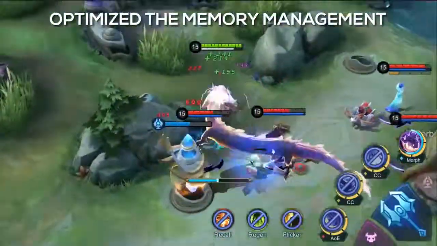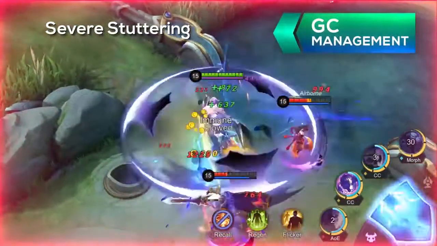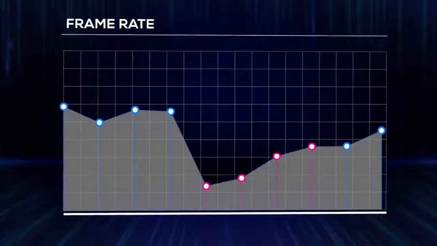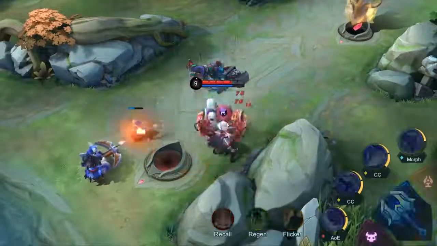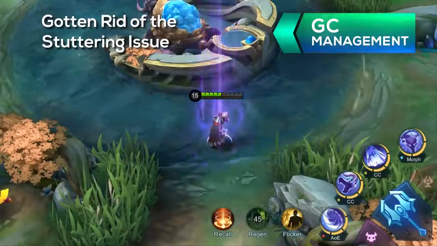First, we optimized the memory management. If the system starts to clean up the visual resources that are no longer in use in the middle of an intense team fight, it will usually result in a high memory consumption, which further leads to severe stuttering. After the optimization, the system will clean up the unneeded resources at the right time, such as right after the player is eliminated or when the player is recalling to avoid the performance drop.